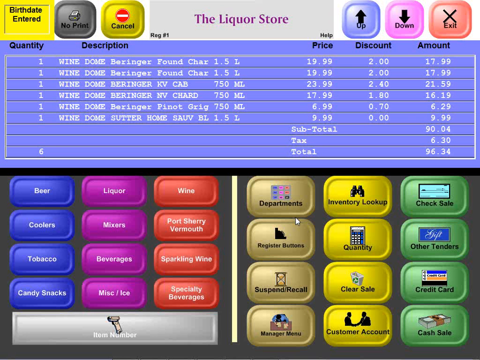So that's our basic value proposition for liquor stores, smoke shops, and many other markets. We support age verification by department with either manual entry of birth date or using a couple of devices, but most especially Honeywell EasyDL scanners to get the birth date.